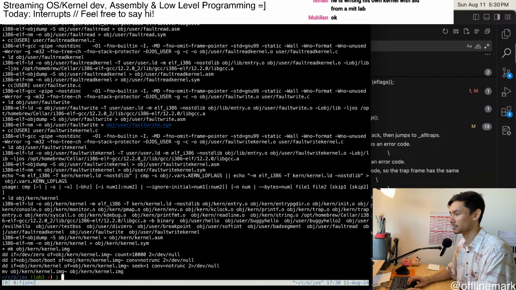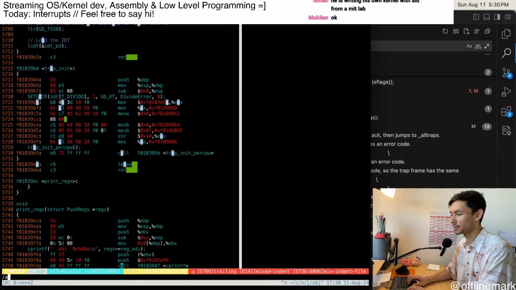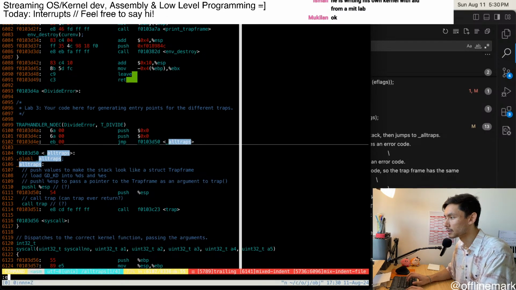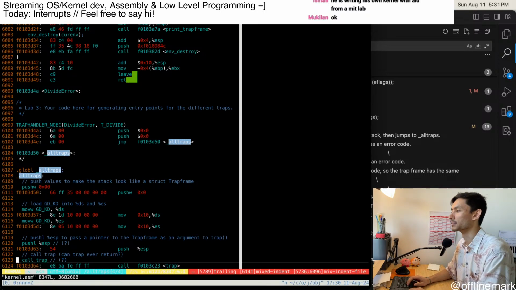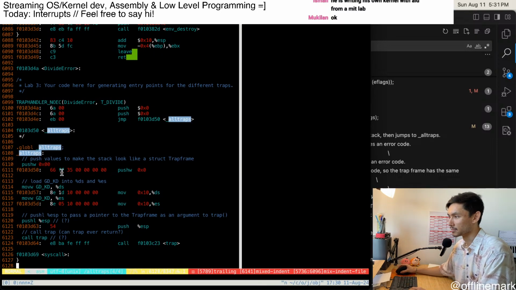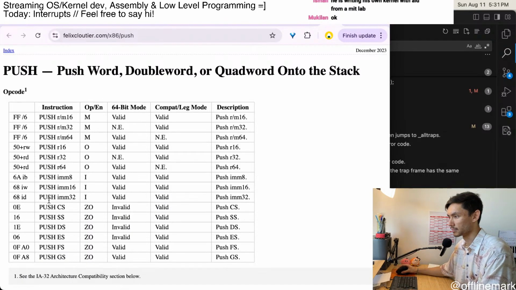Yes, that seems to have worked. I'm just verifying the assembly of the kernel, and it seems like the push W worked.